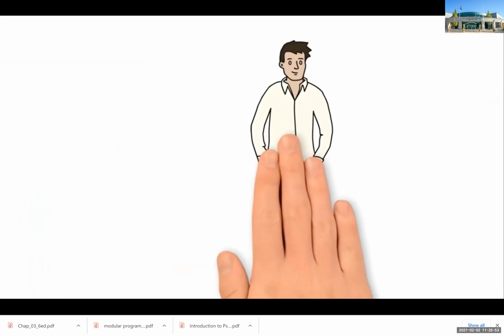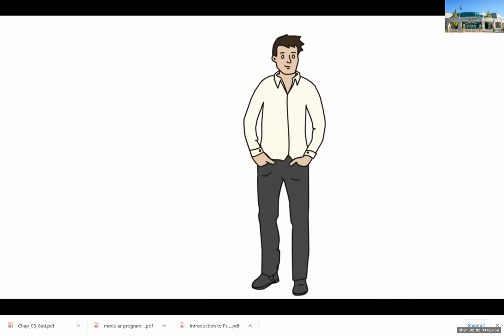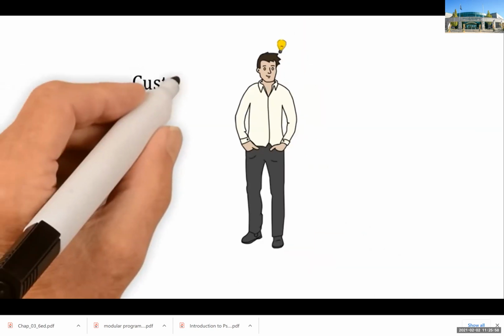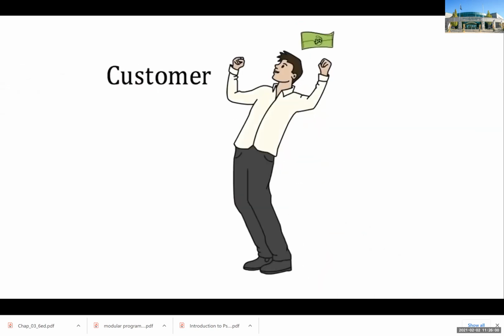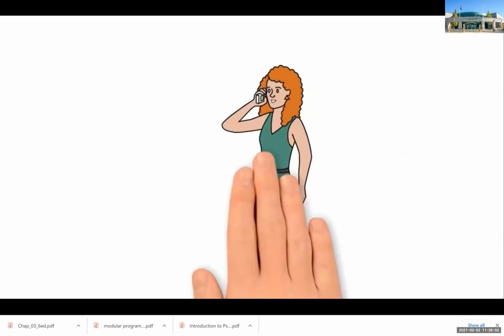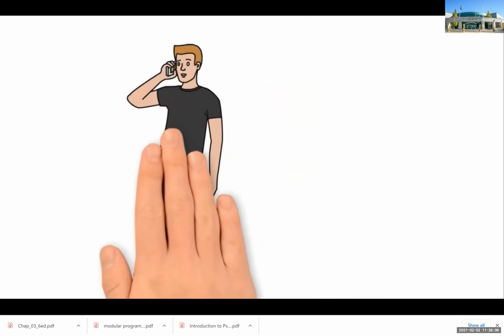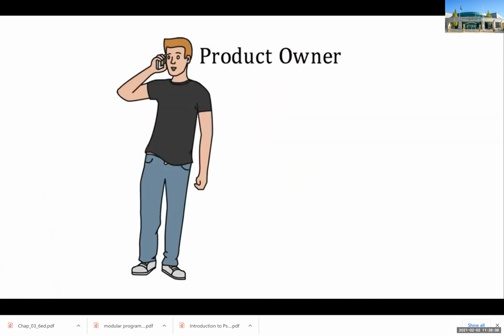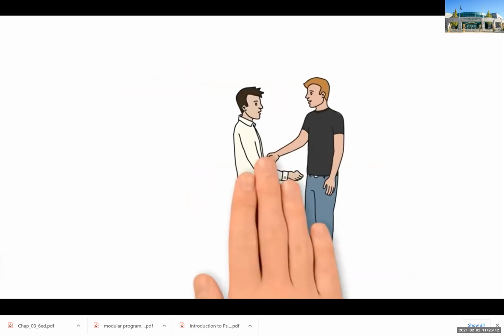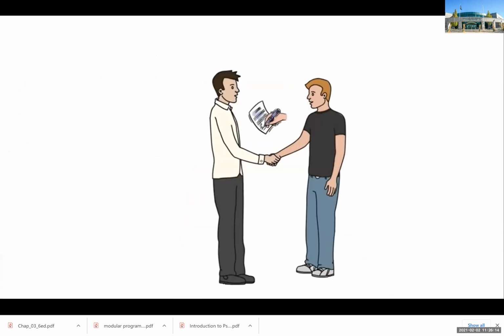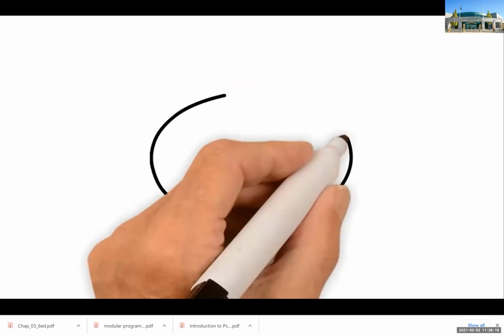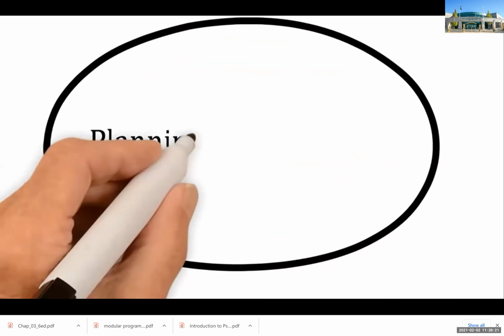So it all starts with this guy, the customer. He's the guy that has the business idea for our invoice application and the money to get it started. He's going to reach out to multiple different tech companies until he finds one that he likes. Finally, he's going to meet our company's product owner or project manager. They're going to discuss terms of their agreement, sign a deal, and accept the project. This will move us into the next phase, planning the requirements.